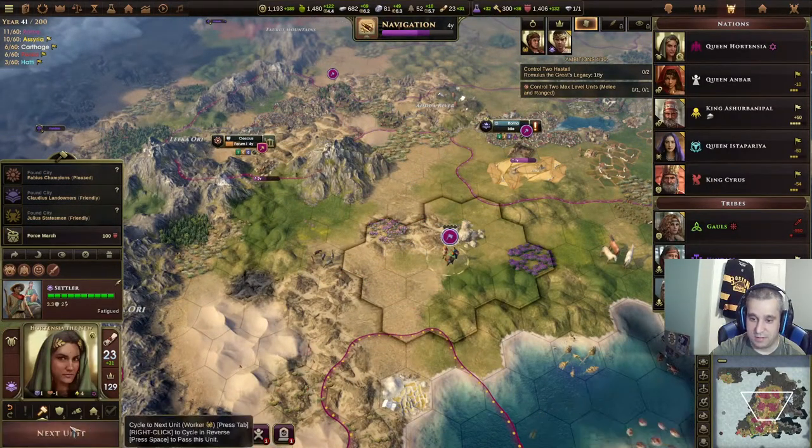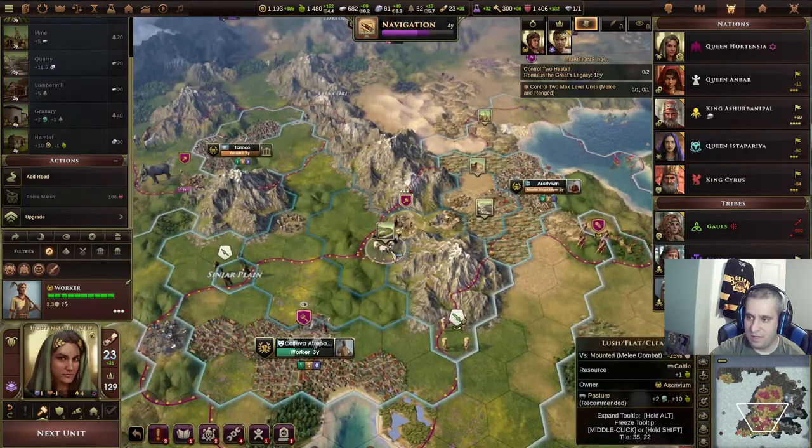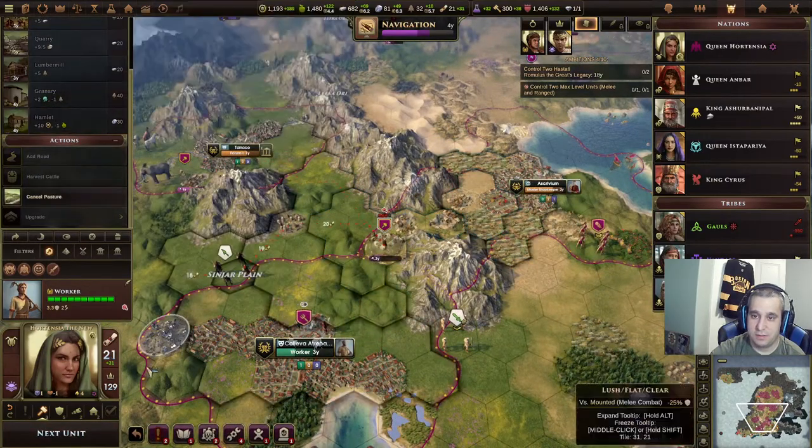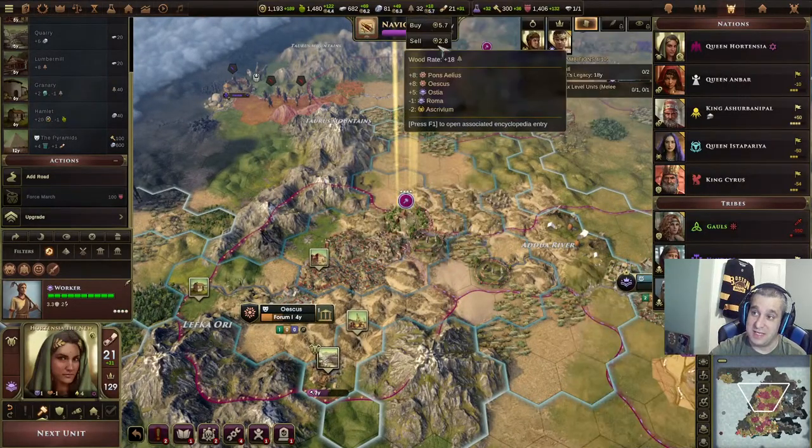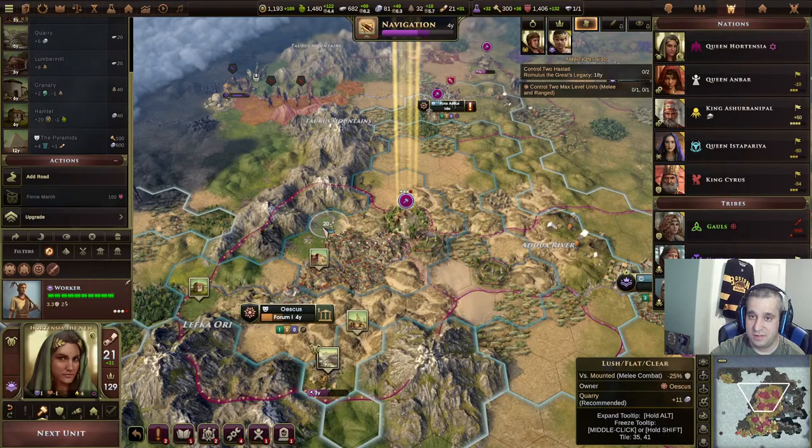All right, let's go this way. Let's make a pasture. Okay, so we just finished the lumber mill here. Hey, we're making 18 wood per turn all of a sudden.